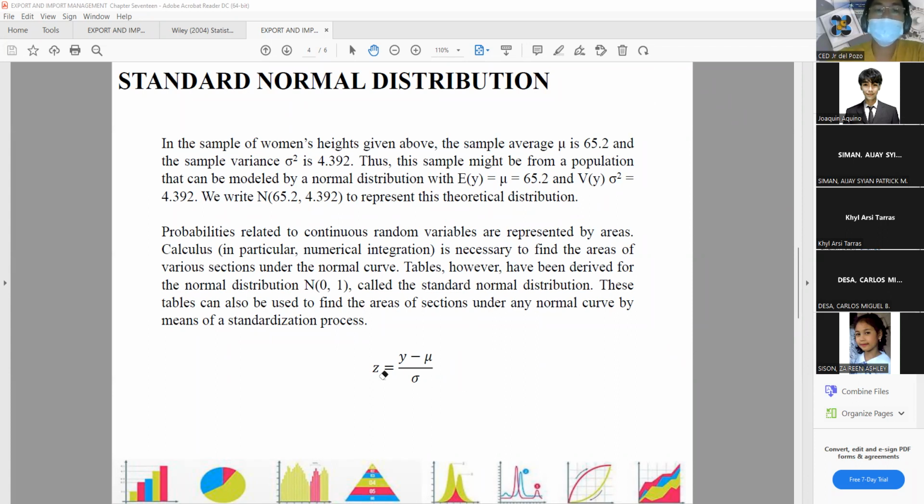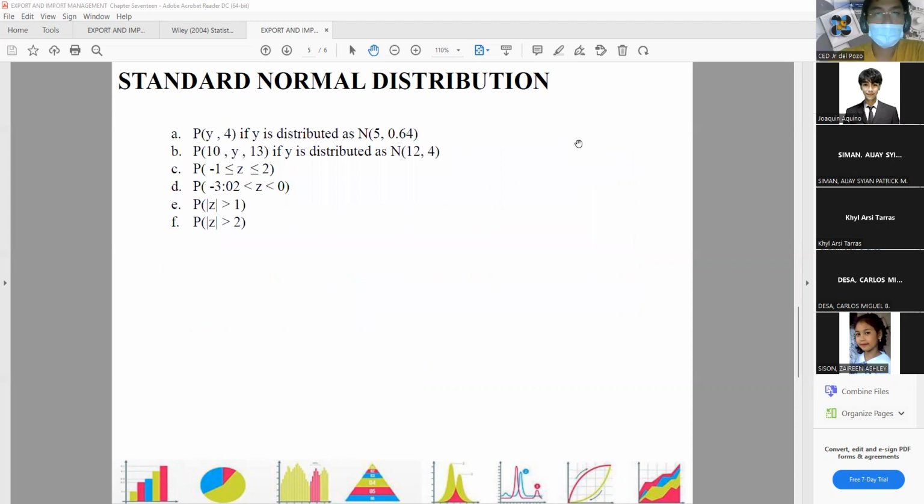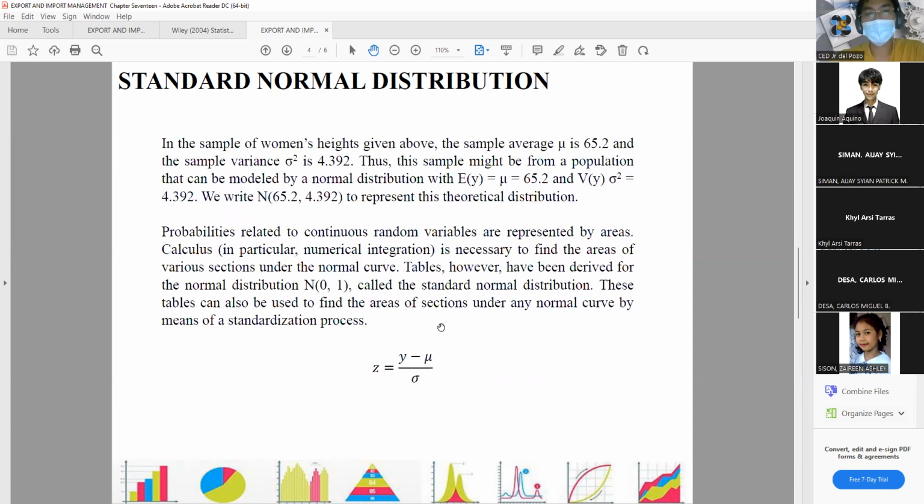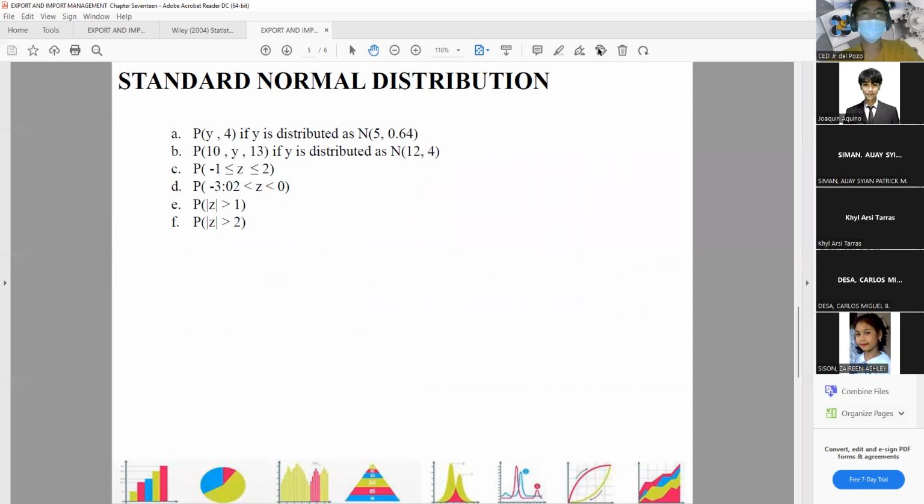So paano yung ginagawa? All you have to do is to convert it with the formula z equals y minus the mean over sigma. So for example, this one, P(y < 4) if y is distributed as N(5, 0.64). So kung pagbabasihan natin yung formula kanina, y minus mean over standard deviation.